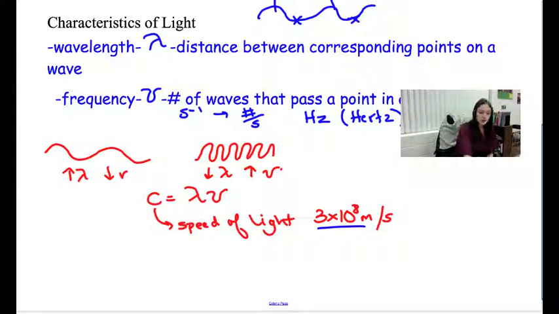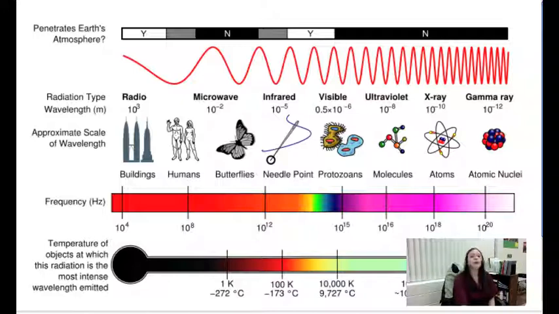Okay. So let's take a look here at the picture of the electromagnetic spectrum. I've got a couple different examples. So here I have radio waves all the way through gamma rays, and this one gives me a wavelength. Radio waves have a wavelength of about 10 to the third, or about 1,000 meters. And then as we go down, microwave, infrared waves, wavelengths get smaller. But these frequency numbers down here get bigger. So notice how these two numbers here are inversely proportional, like we just talked about.